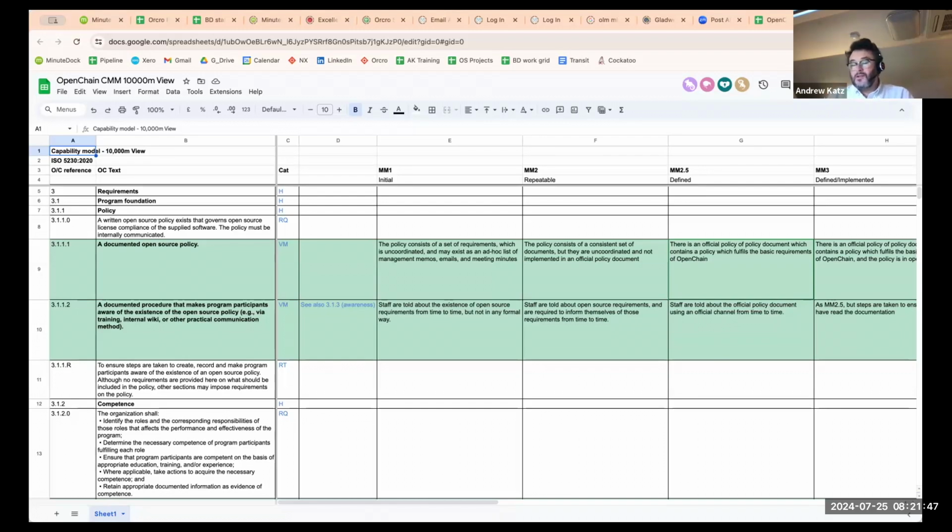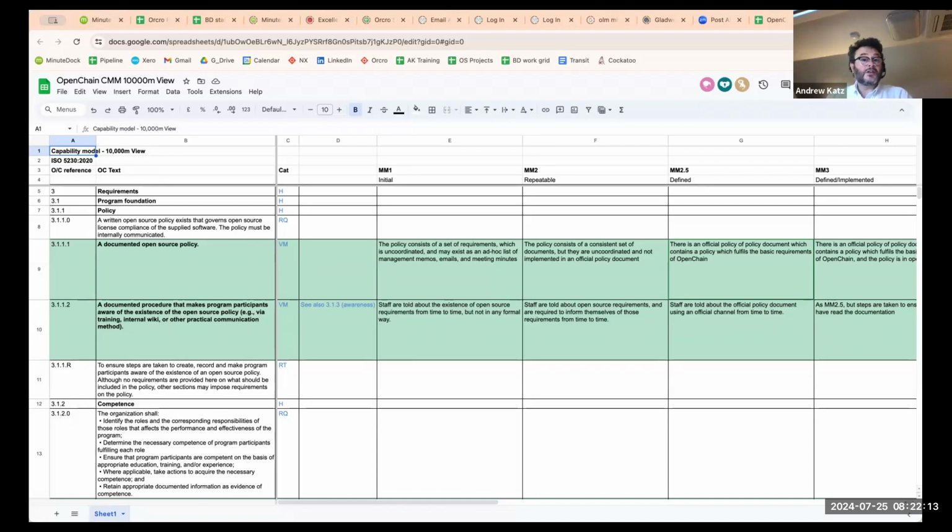And in fact, as the model develops, we might have a few examples of how that level of maturity can be reached. An example there: I think we're probably agreed now that, given the scope and size of most software development, which includes open source components, it's going to be very difficult to do this in practice without tooling.